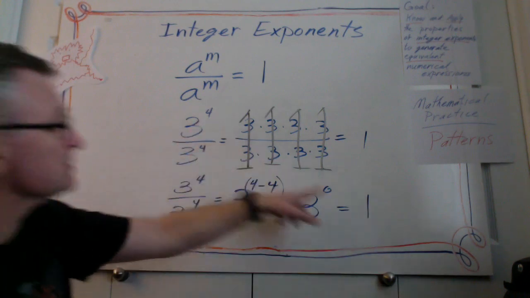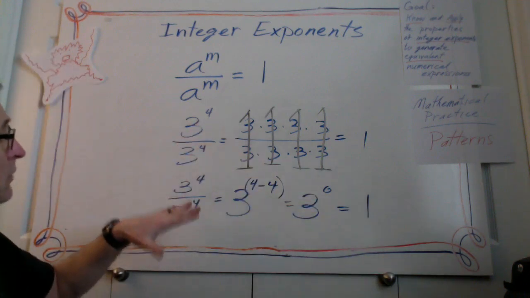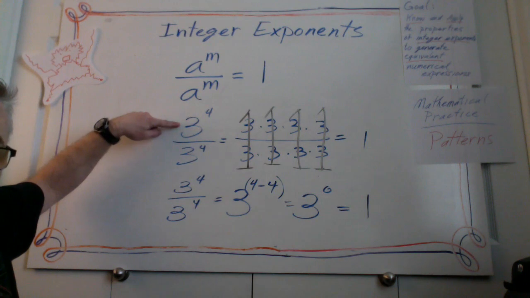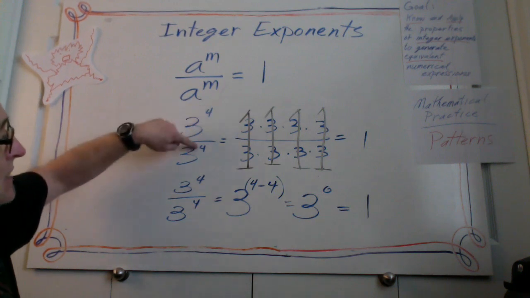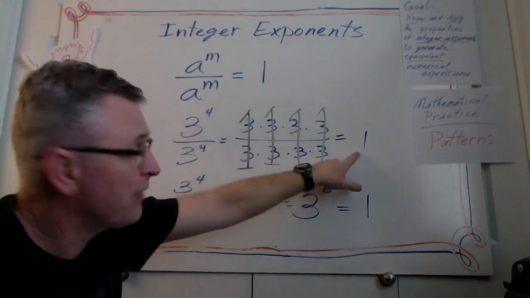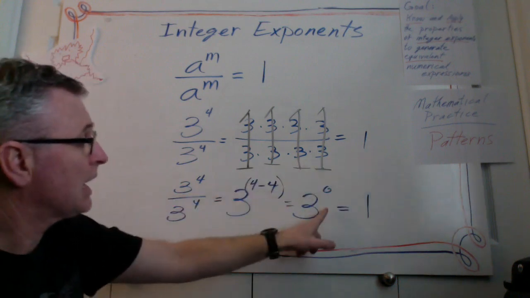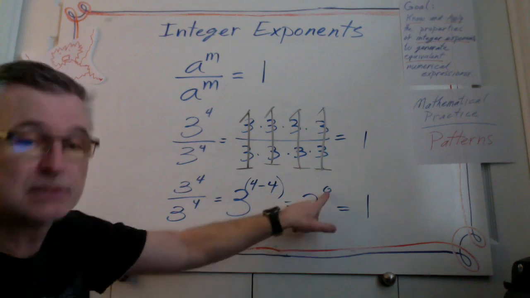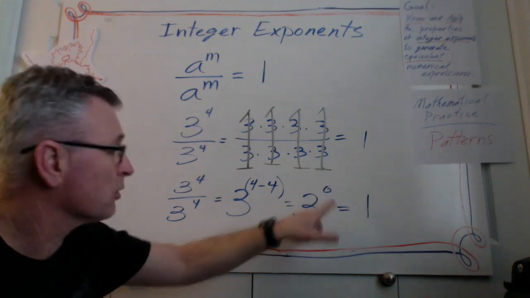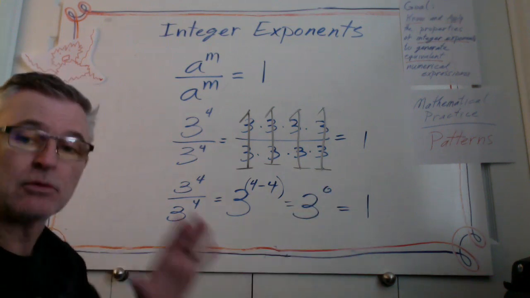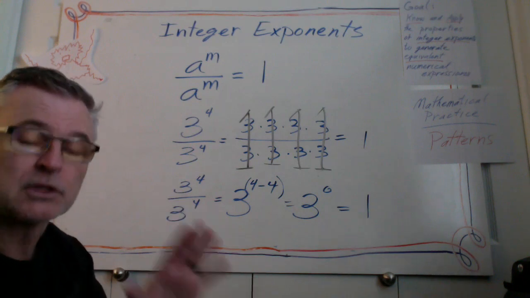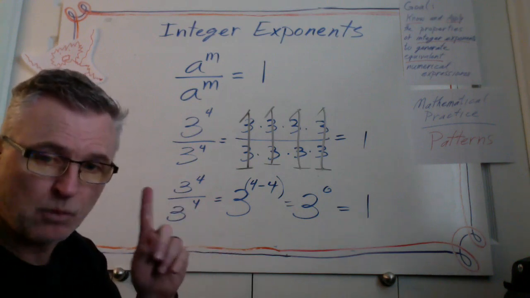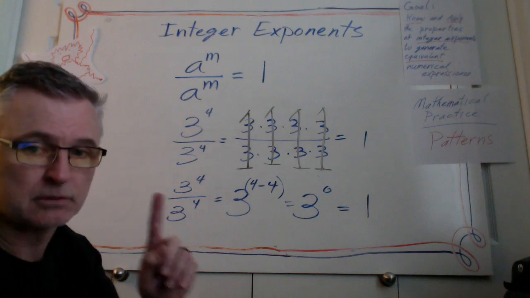This minus this is 0. So it doesn't matter what number I have here. If I have both of these the same, I'm going to end up with that for an answer. And it can also be represented as 3 to the 0th or 10 to the 0th or x to the 0 power. So anything you ever see to the 0 power is 1 every single time.